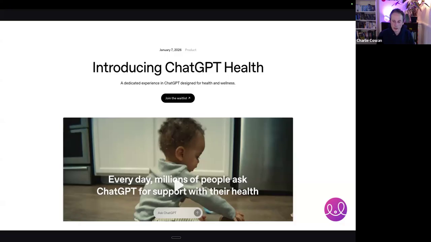It allows you to connect up to health trackers such as Apple Watch so that all your data from that is funneled into ChatGPT. If you're in the US, it allows you to plug in to your medical records that are held online. And it means that you can start to have very private, very secure conversations about your own medical situation.